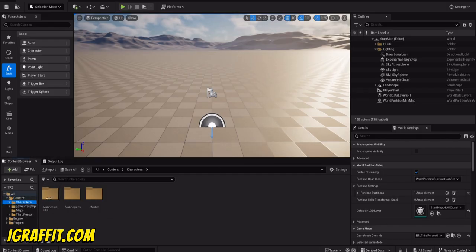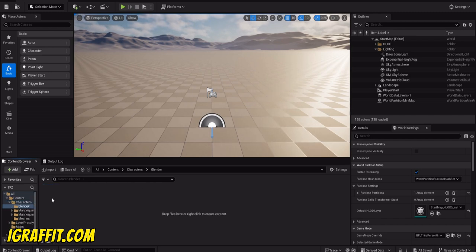Alright, so we are back in Unreal Engine, and we're going to work on importing. So let's create a new folder. Let's just call this Blender.